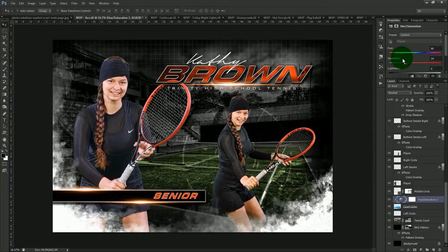You can also up the saturation. For example, if we get all the way over here to the red and we want that to be a little deeper, you can drag the saturation bar up. And that's going to increase the saturation of the color. So there it is, red. Okay, so that's how to change the court color on this.